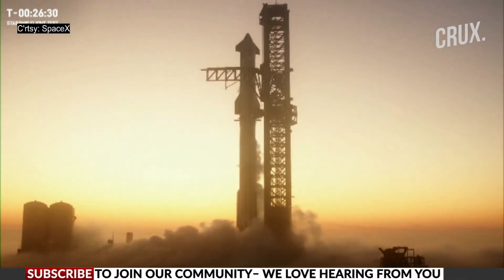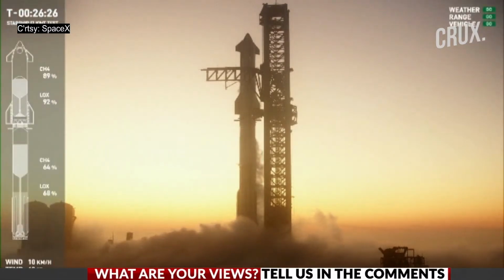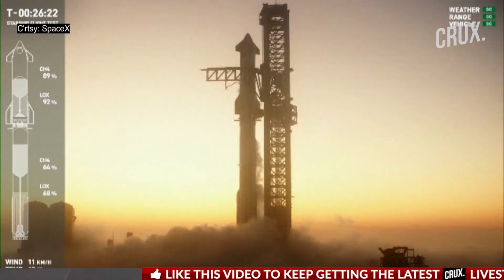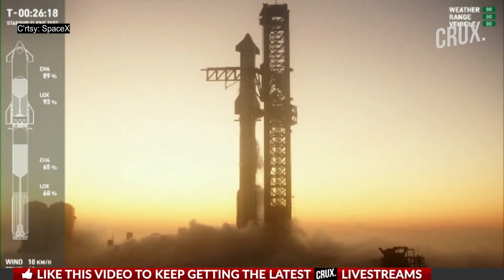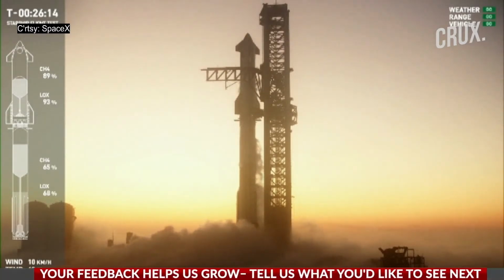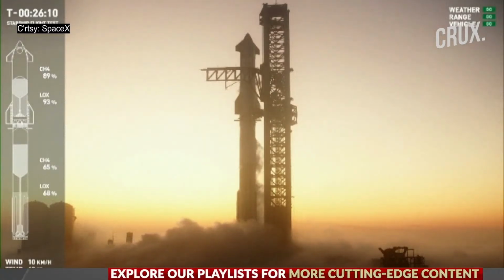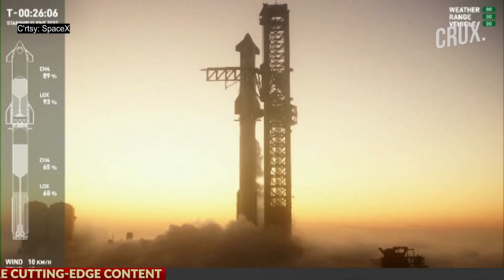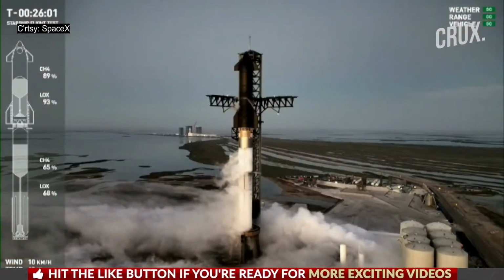Now, as I mentioned, we are in propellant loading. Both vehicles, the first and second stages, use the same 2 propellants. Our fuel is liquid methane at a temperature of just over 100 Kelvin, or about 272 degrees below 0 Fahrenheit. This is a different fuel from Falcon 9, where we use the RP1 kerosene. But our oxidizer is liquid oxygen, the same as Falcon 9. Because there is no oxygen in space to support combustion, we have to bring our own.